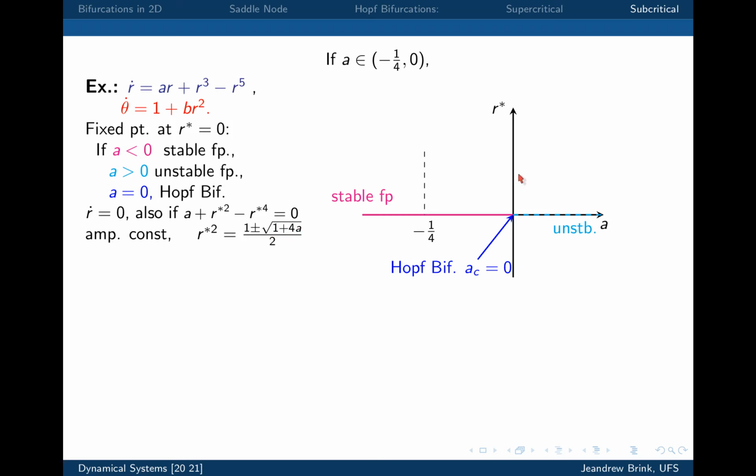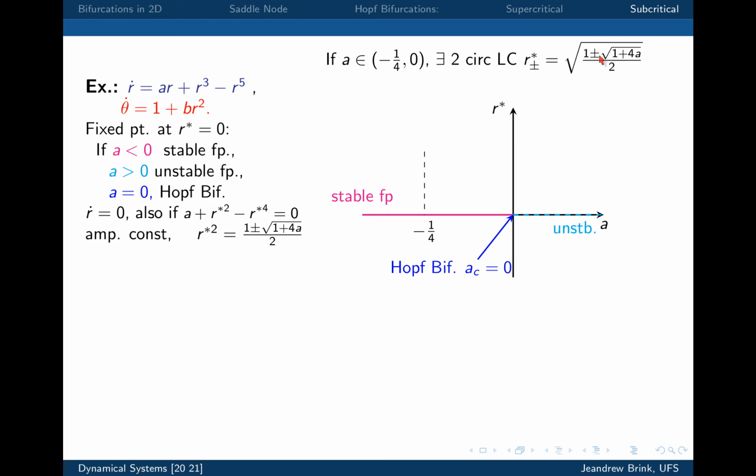And so the moment we've done that, we can say there exist two circular limit cycles at radius r equals to plus minus. We have just taken the square root of this thing over there. Okay, so the two limit cycles are there, and I now want to plot them. So the way I plot them is the first thing is if a is equal to minus a quarter, there's in fact actually just one, right? Because r plus and minus coincide. So I put that point in.